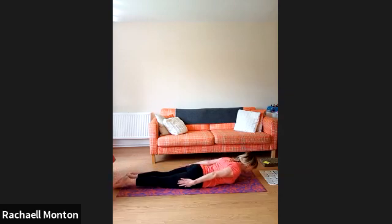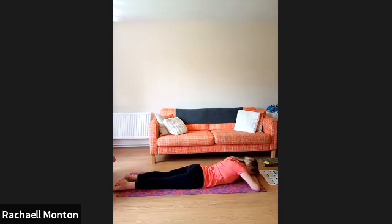Exhale, come down when you need to, and just for a moment, make a pillow with your hands, rest your forehead, turn your big toes out, and if it's comfortable, just rocking the pelvic region here. Slowly, perhaps noticing if the tailbone feels that little bit looser. It may be too early yet because we're going to do the pose, repeat that twice more if comfortable. Of course, you can skip this pose if you wish to. So take a deep breath in and out again as you rest.